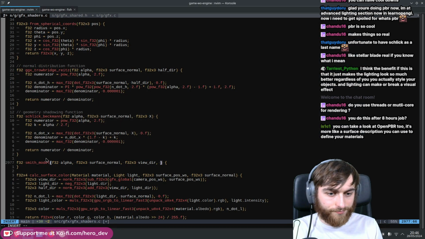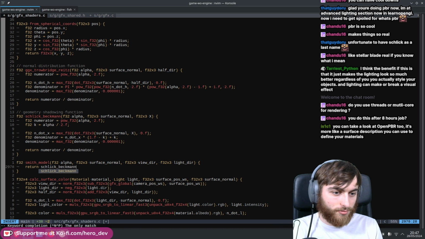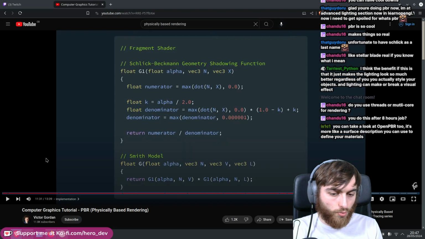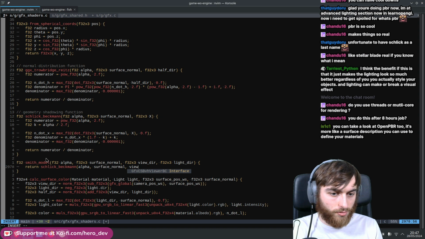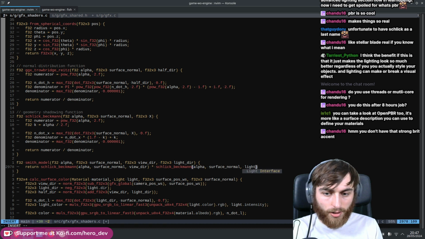Light direction. And then we're going to return Schlick. That's good. Schlick, alpha, surface normal, view direction. Multiplied by this again, but with the light direction.